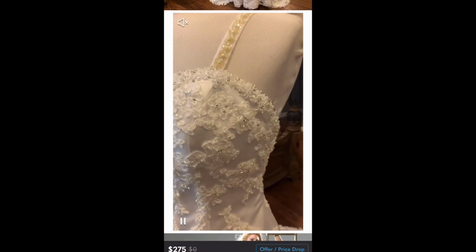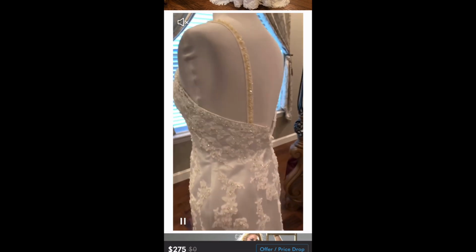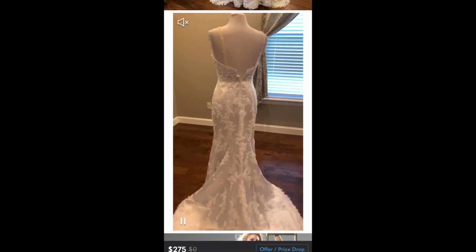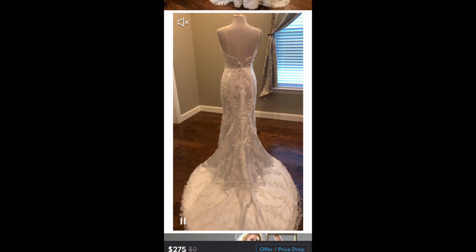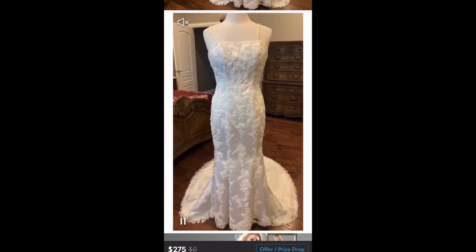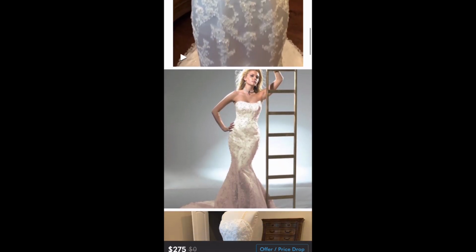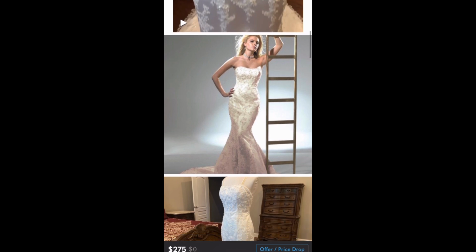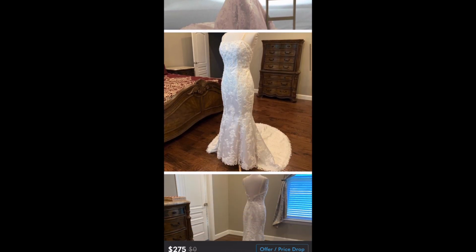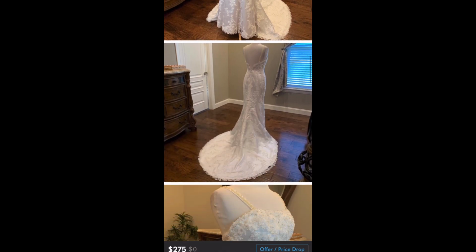This is my listing on Poshmark, and I did take advantage of using the video feature. You can add a 15-second video, and I think on something that is high priced like this, you really want to show the details. I showed the stock photo to show what it looks like when on. I also noticed by looking at the stock photo that the straps were put on after the fact, so I just put that in the listing, but it looked like they could be easily removed if the person does not want the straps.